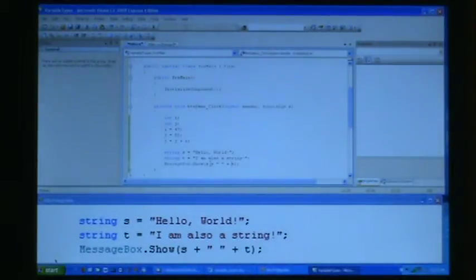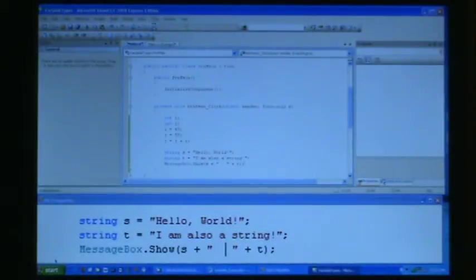Now I've got s. I'm going to tack onto it a space, and then I'm going to tack onto it the string t. So just for clarity, let me add several spaces to make sure that you can see the difference.